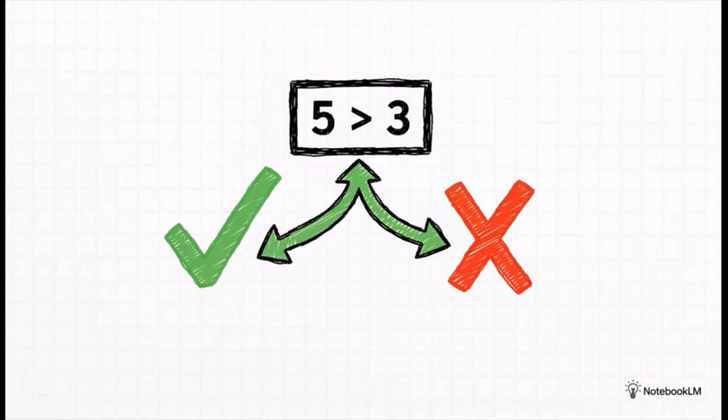Now here's the crucial difference. Unlike the arithmetic operators that gave us a number as an answer, these detective operators give you a simple binary response. True or false? We call these Boolean values in programming. Is 5 greater than 3? The answer is true. Is 10 equal to 20? The answer is false. This simple concept is the absolute basis of all decision-making in every piece of software.